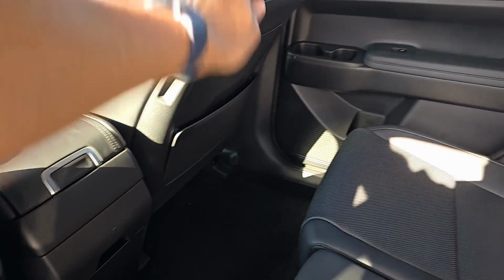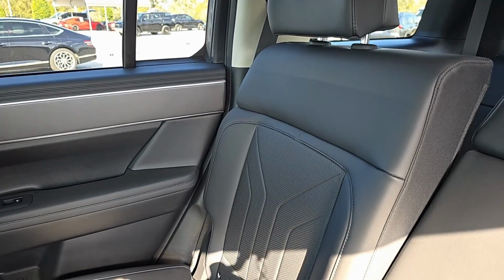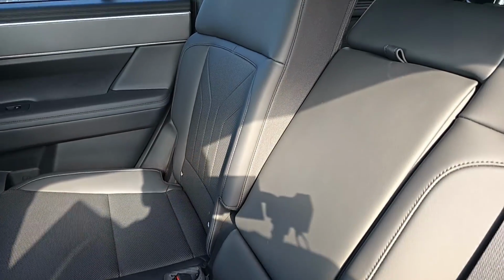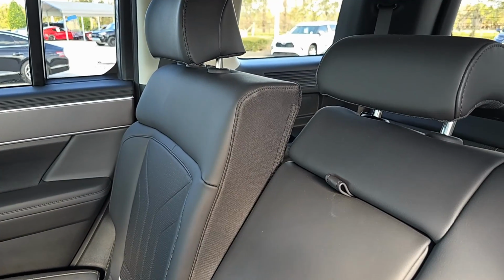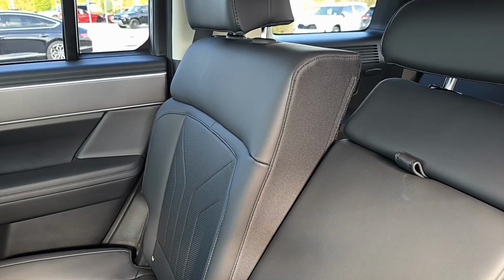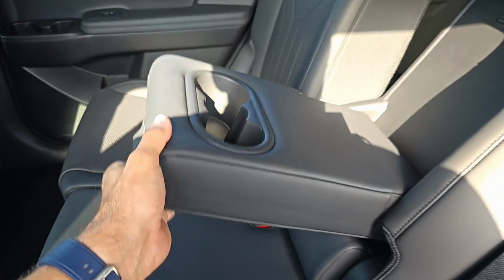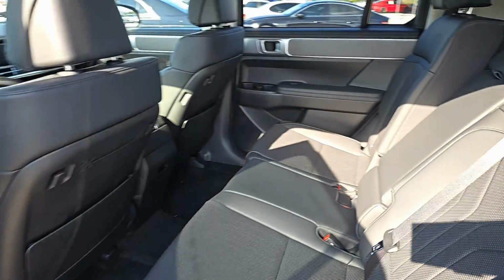Now, these are the seats for the 2024 Santa Fe SEL. That's what comes standard. Those are your H-Tex seats, of course. They look like leather, they feel like leather. They're actually very nice and comfortable. And here I have them folded down. Like this one is reclined all the way, so you can see how much more comfortable you can be than the regular standard seating position. You can open this up as well, and then you have your own cup holders right here in the middle, and this would be the second row seats.